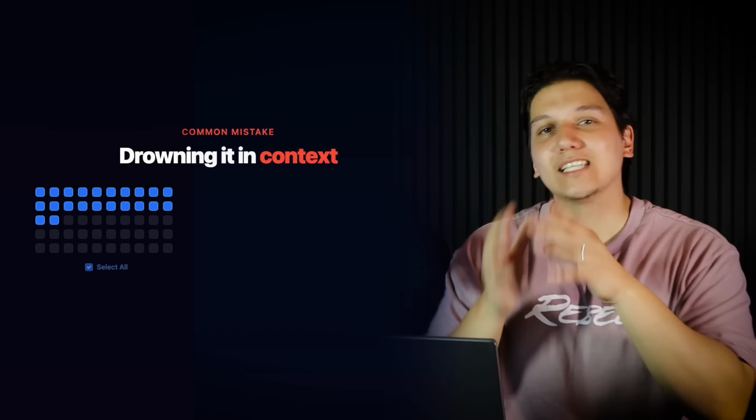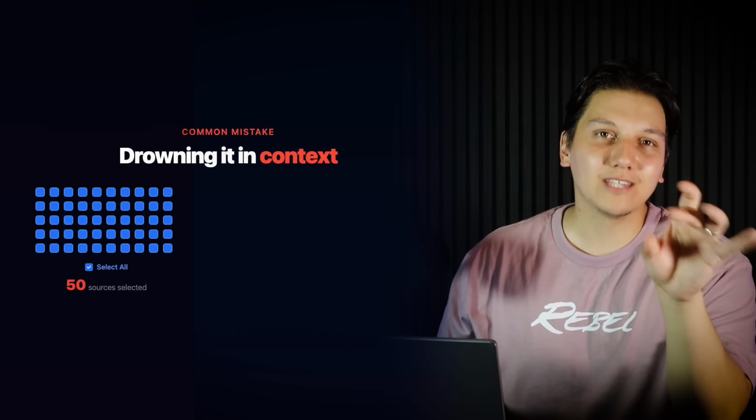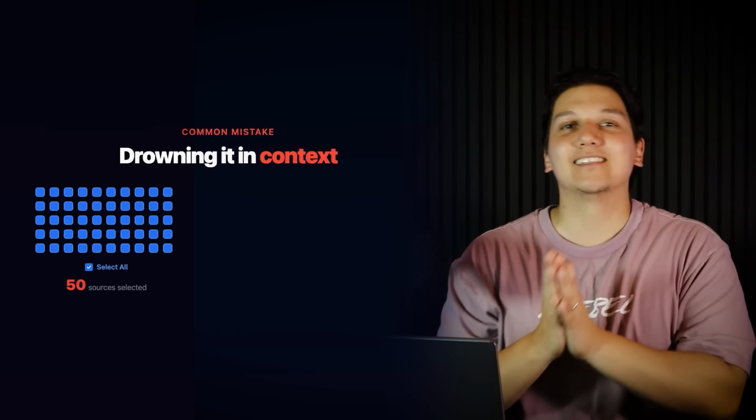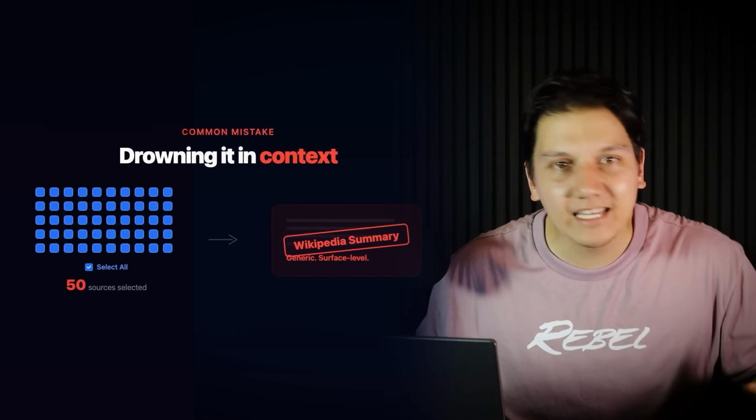Before we go any further, I need to tell you about the mistake that I made for days that literally just killed my results. I see almost everyone doing this. I'd load up 40 or 50 sources, select all of them, and then generate a slide deck or infographic. The outputs were generic, surface level. I kept thinking that the tool just wasn't good enough. The problem wasn't the tool. I was drowning in context. When you select every source, NotebookLM tries to synthesize all of them at once. It generalizes. The output reads like, let's say, a Wikipedia summary.